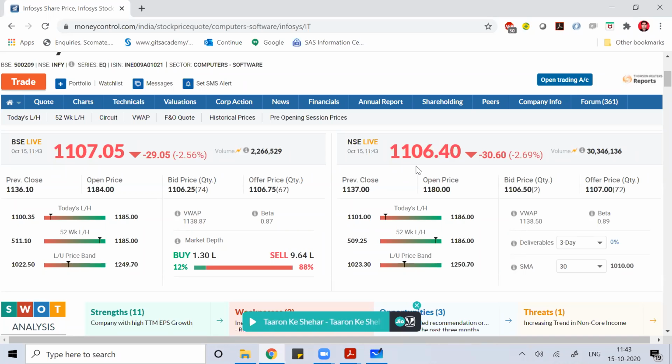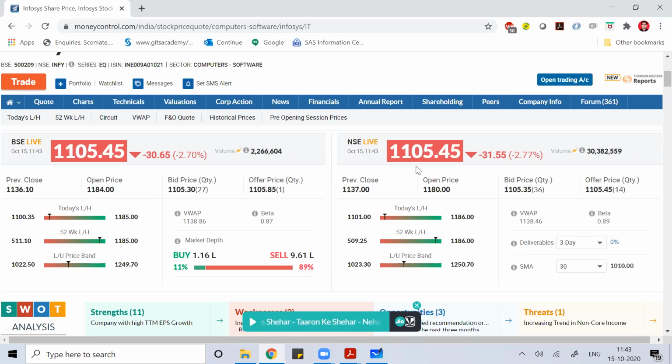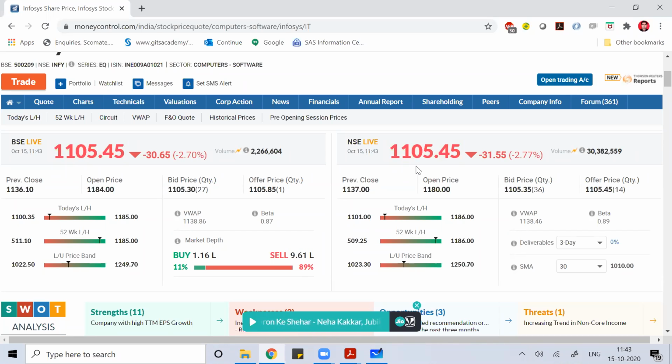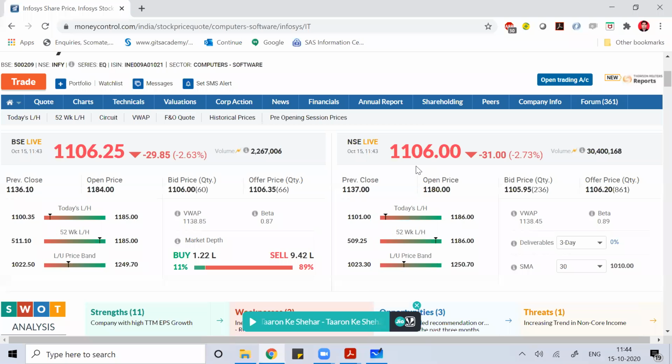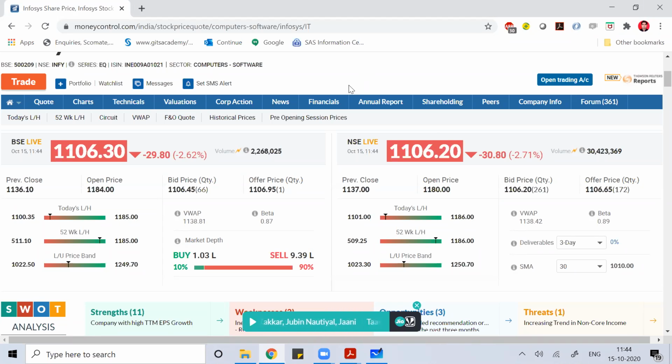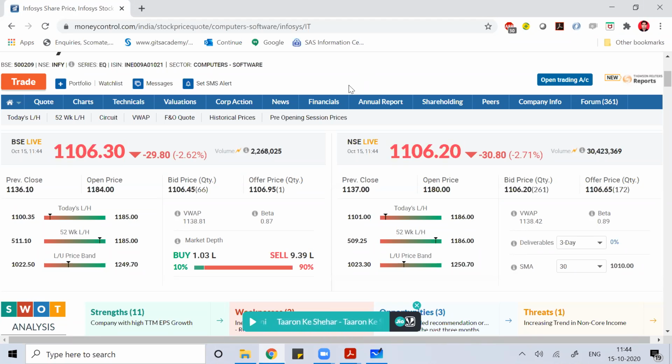Probably around 12 o'clock in the noon, the European market used to open. As per Indian timing, gradually around 12 o'clock you will see a lot of volatility in the Indian stock market, at the time when the European market is about to open. And before our market opens every day in the morning at 9 o'clock, we see the Chinese market, Hong Kong market, and Taiwan market, which open before our market.